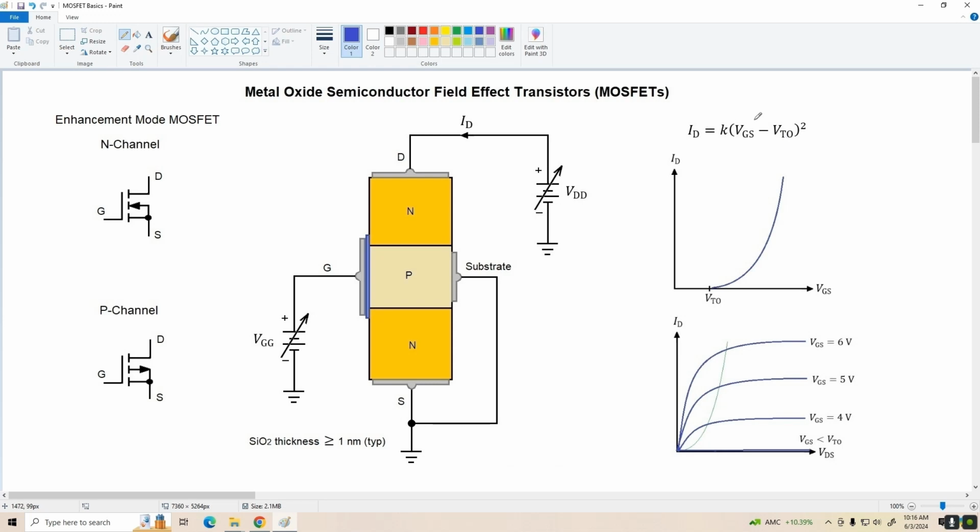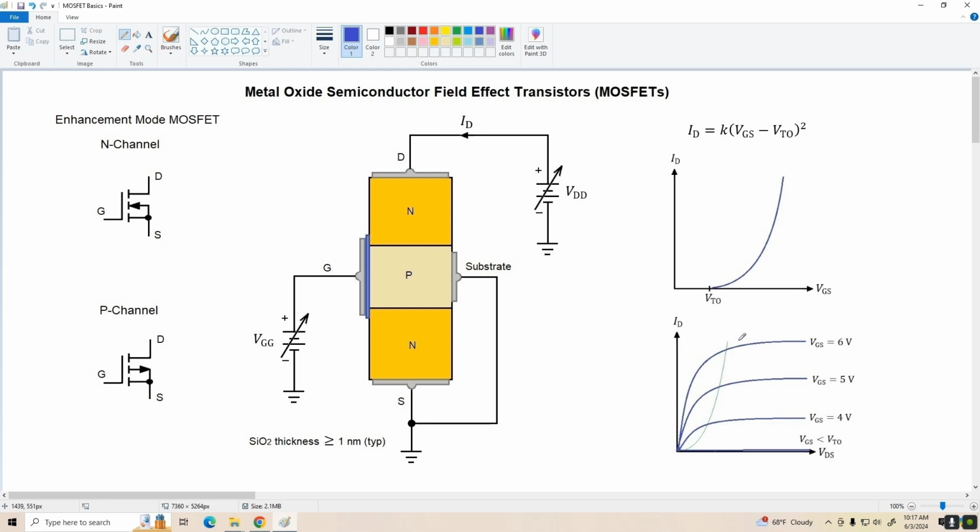The graph of the transconductance equation is parabolic, as we see here. The vertex of the parabola is the turn-on or threshold voltage. And the drain curves are very similar to those that we would get for the collector of a BJT or the drain of a JFET. The saturation region, what we would typically call the active region, is separated from the ohmic region by the transconductance curve, which is transposed down here in green.